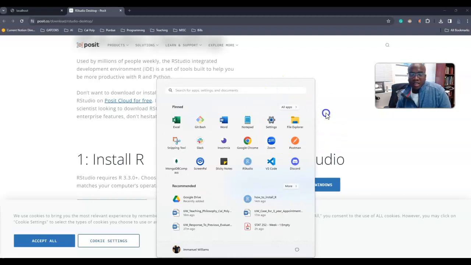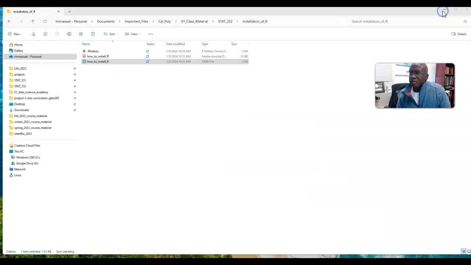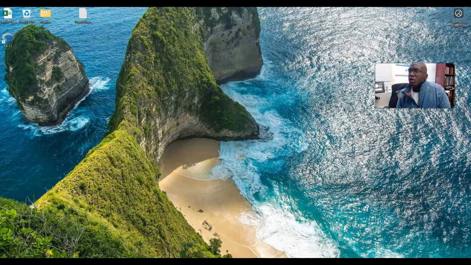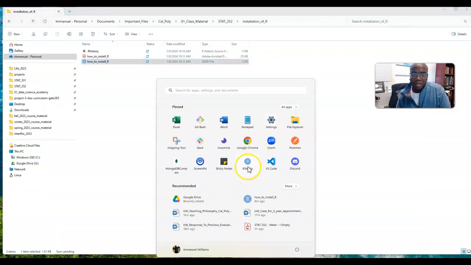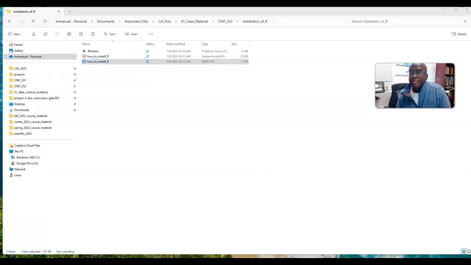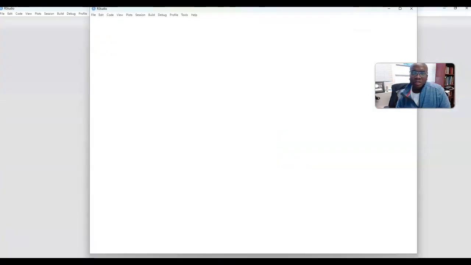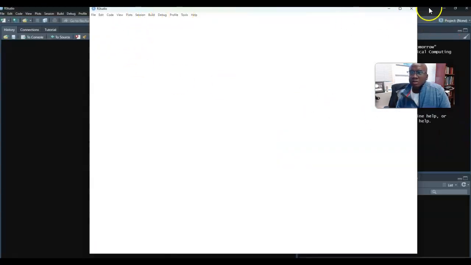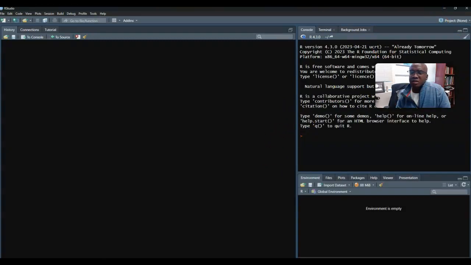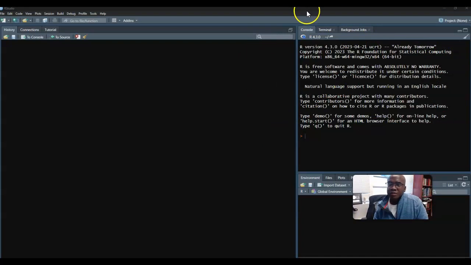So now I can look for RStudio. Again, I already had it on my laptop, but it should show up on your screen. It might even be a desktop item. Let's see. Oh, it's not. That's fine. R is, I should have gotten rid of that, but fine. I'll go here and go to R. So this is where I'm actually going to have it side by side so that I can look at what I need to do. Okay, I didn't mean to do that. Okay, so I'm going to move myself a little bit.